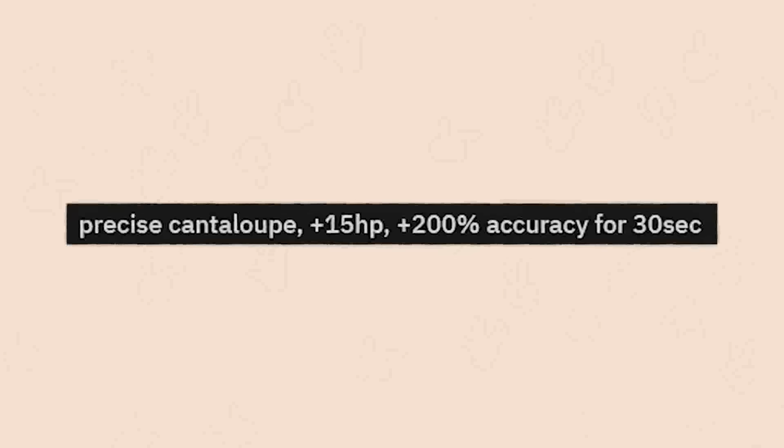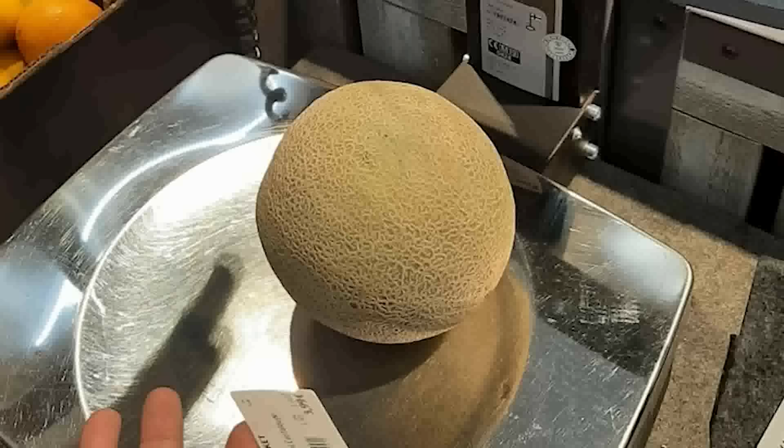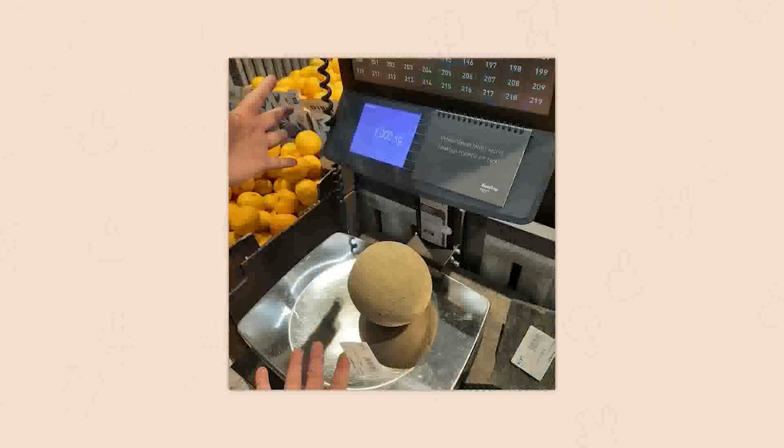Plus 15 HP, plus 200% accuracy for 30 seconds. Oh, it's exactly a kilogram. I feel like this shouldn't be sold in a store. It should be used as like a unit of measurement somewhere. Ah yes, this thing is 5 kilograms or 5 cantaloupes, as we now say.